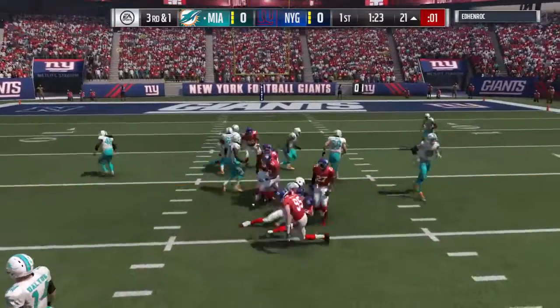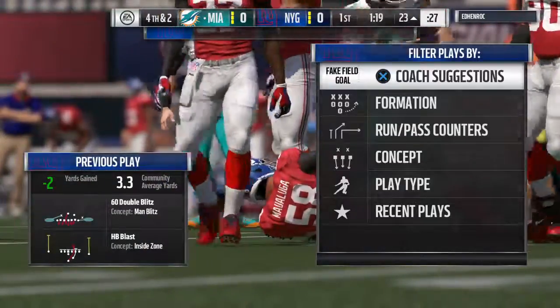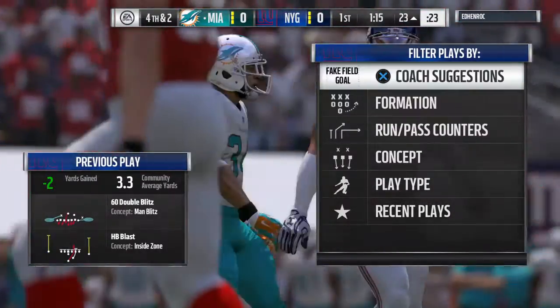And they'll go with the ground attack here. And he will lose yardage here back at the 23-yard line. Losing 2 yards that time, and now it's 4th down.